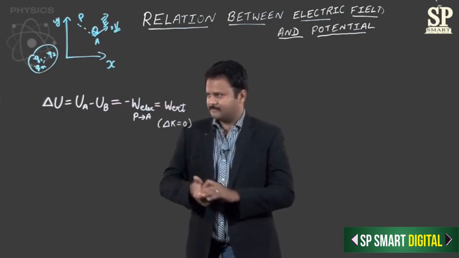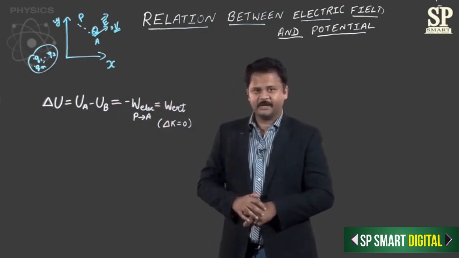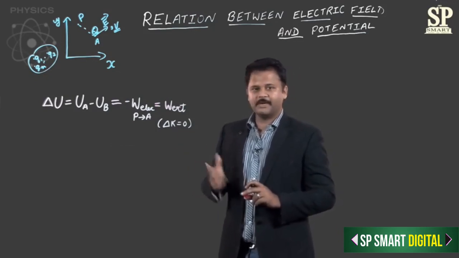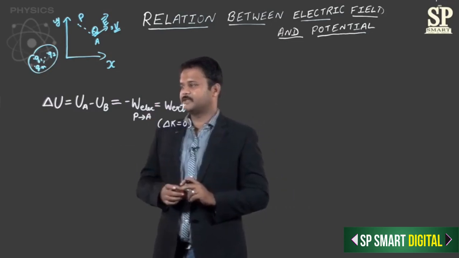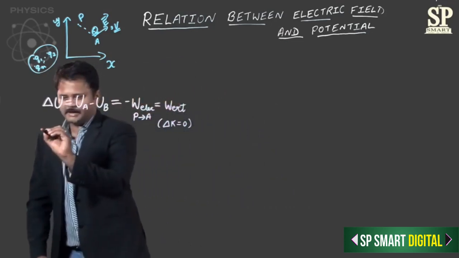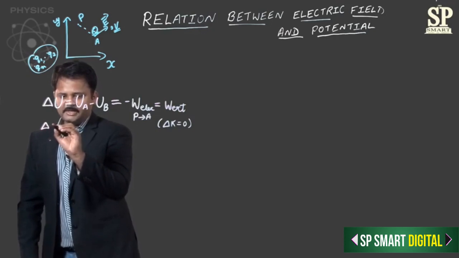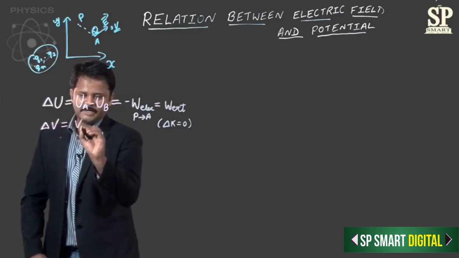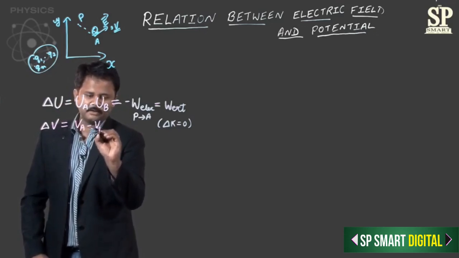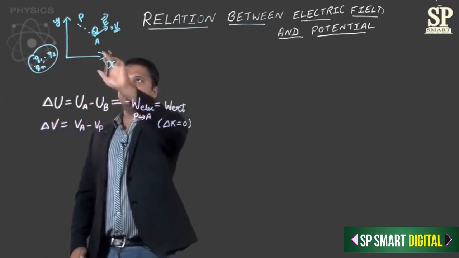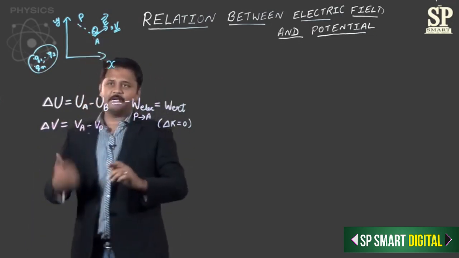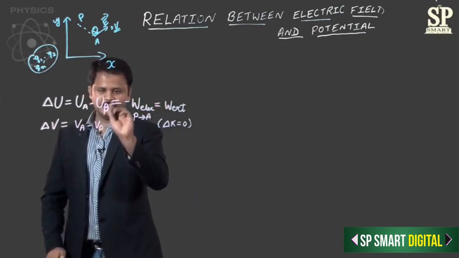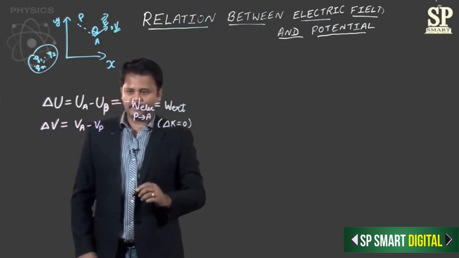Once we had decided that, so this is our change in potential energy, we said we can also define other quantities about these points. Let's call these quantities the potentials of these points. Let's say I denote potential as V, then delta V equals VA minus VP. I've used a B here, it should actually be a P because our point started from P and there's no point B here. So I'll make this correction. This is UP and this is VA minus VP, all correct.